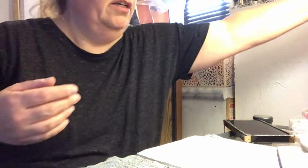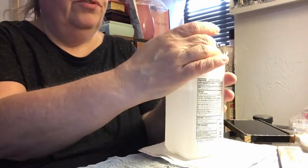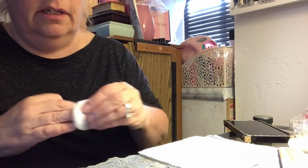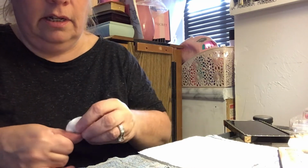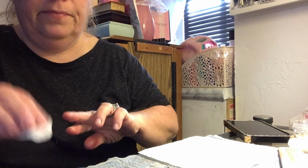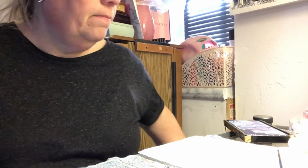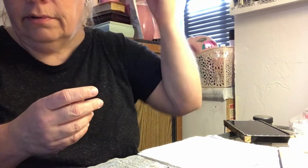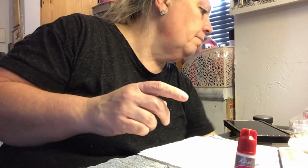Okay, all done. I'm not a nail tech, people, so you do you, and you're supposed to clean off with alcohol after you file them, just to get the dust off. So I'll do that now. There. Now you gotta wait for them to dry. And okay, we are ready. I think I need a new glue though, because that one's almost empty.